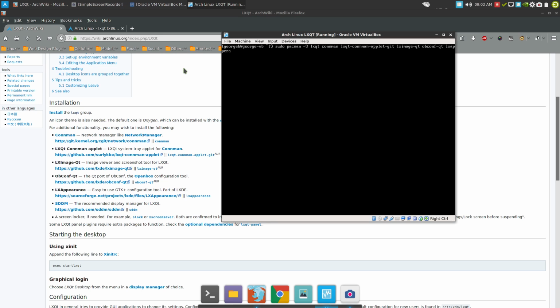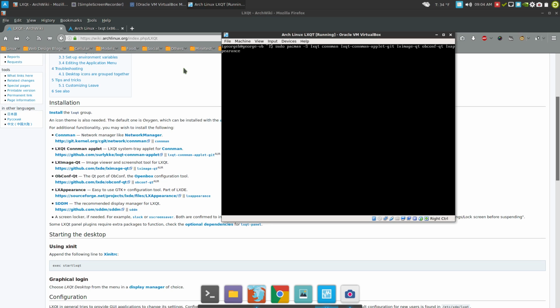It's a way to configure the GTK side of applications, and it just helps. Trust me, you'll see once we get it moved over there. And oops, let me make sure I typed it right.